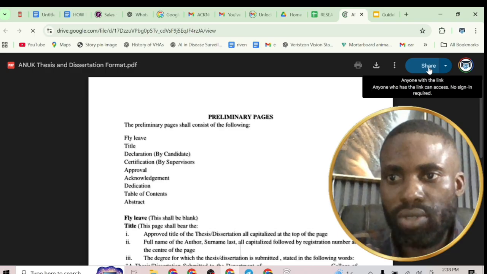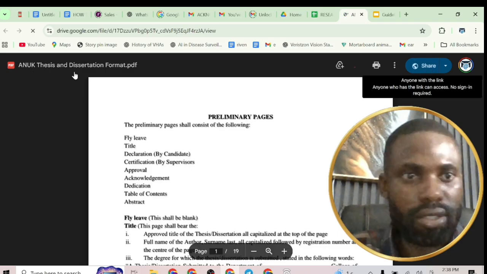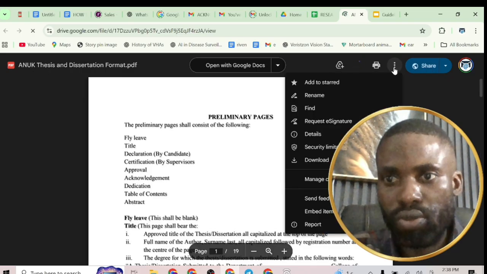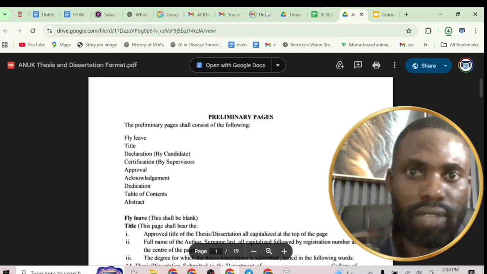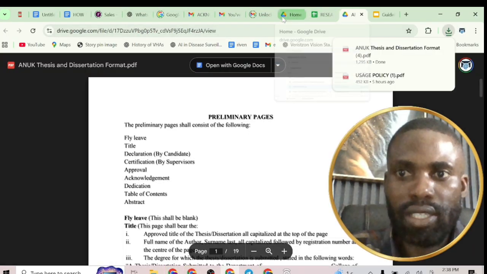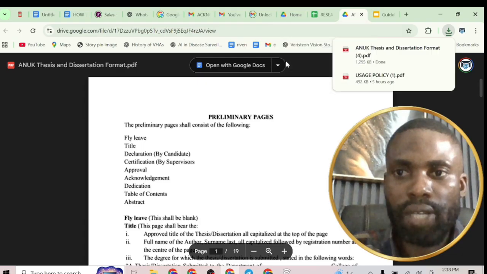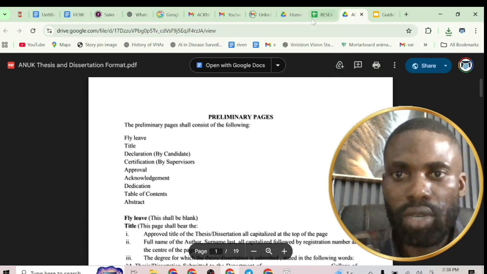Let me download it first of all so that we can work with it. Hold on, let me download it because it's inside my drive. So I have downloaded it. So the next thing now is let's look for a sample thesis we can actually use.